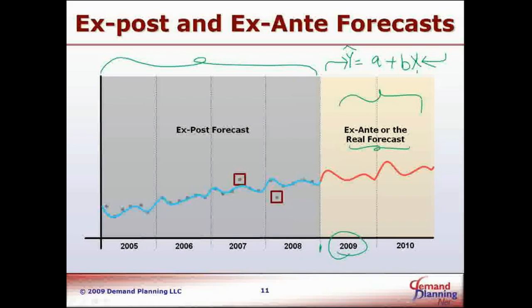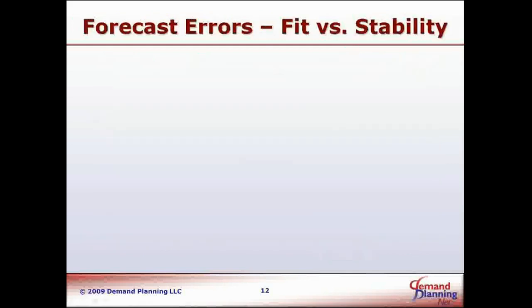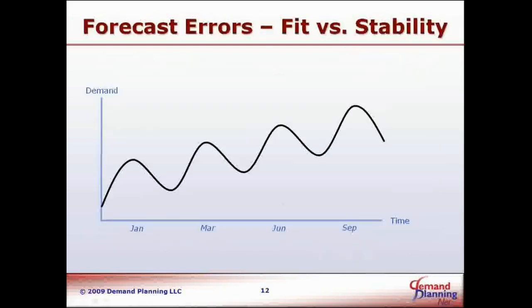So here, this is the ex post forecast. What APO does is, APO calculates all the error measures with reference to the ex post forecast or the model fit. Most of the error measures APO calculates, and take it from me, most of the model diagnostics are all based on ex post forecast, based on historical data and the fit of the forecast to the historical data, right?